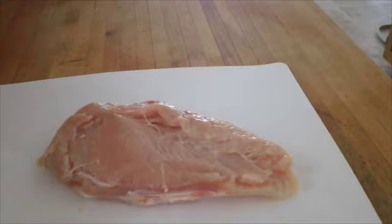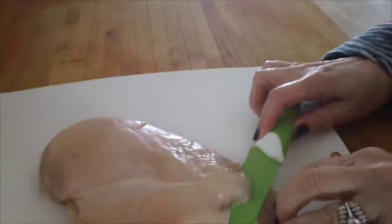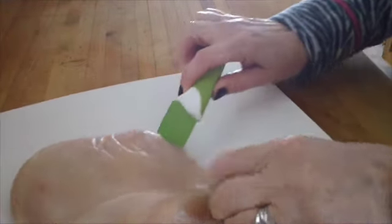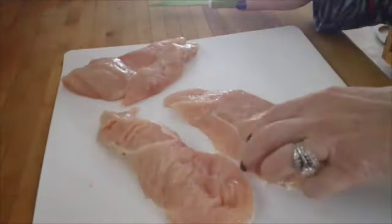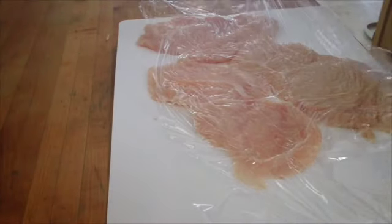Then what I'm going to do is take this little knife, cut like this, and just hold it and cut it right in half. So I have 3 little fillets here, and then I'm going to put some plastic over them and take my meat mallet until they look like this.